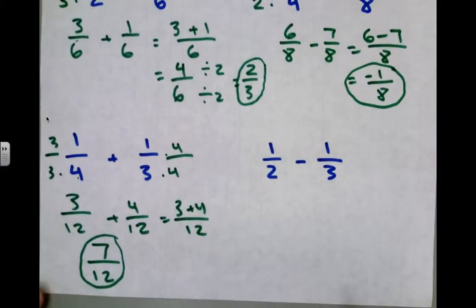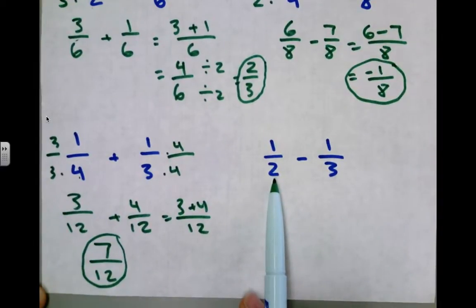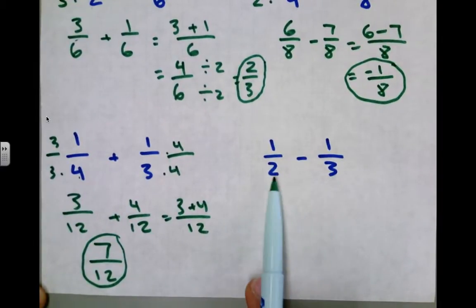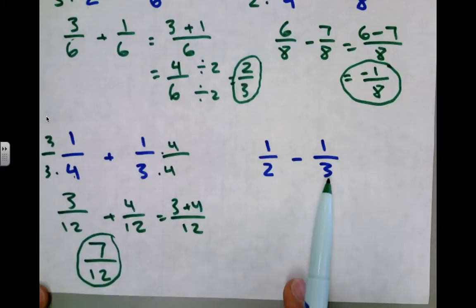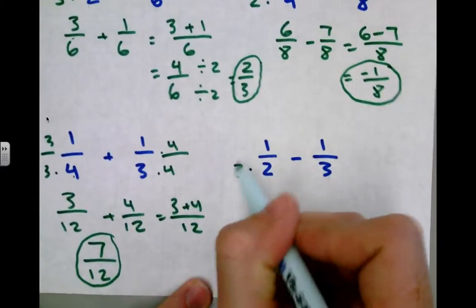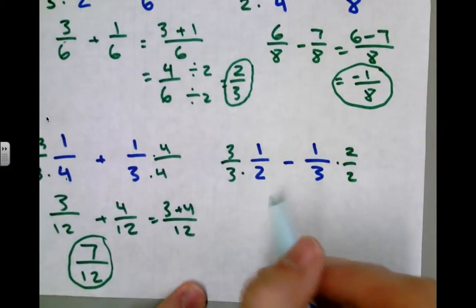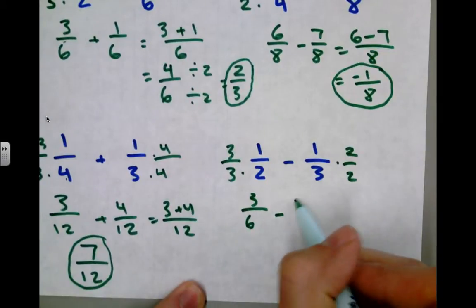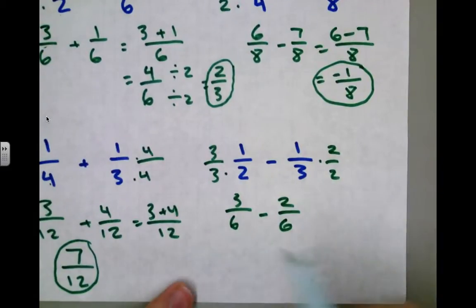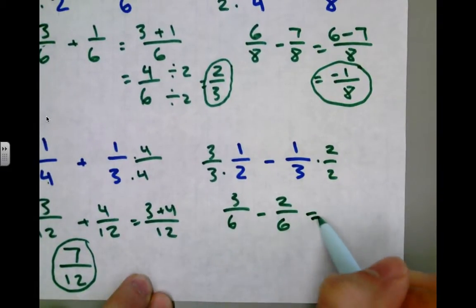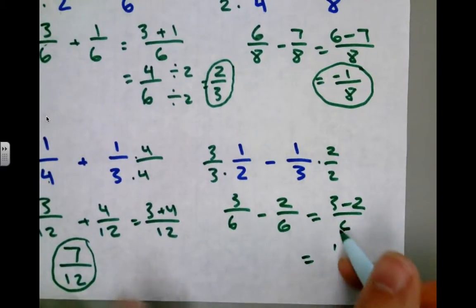And I'm going to have to do the same thing over here. Looking at this, I would say, well, 2 times 2 is 4. There's nothing I can multiply 3 by to get to 4. Let me try another one. 2 times 3 gives me 6. What I could multiply 3 by is 2. So I could say, let me multiply 3 over 3 here, 2 over 2 here. When I do that, I should have common denominators now, which I do. I have 3 over 6 and subtracting 2 over 6. Same denominators, I can just go straight across. I would have 3 minus 2 over 6, which gives me 1/6.